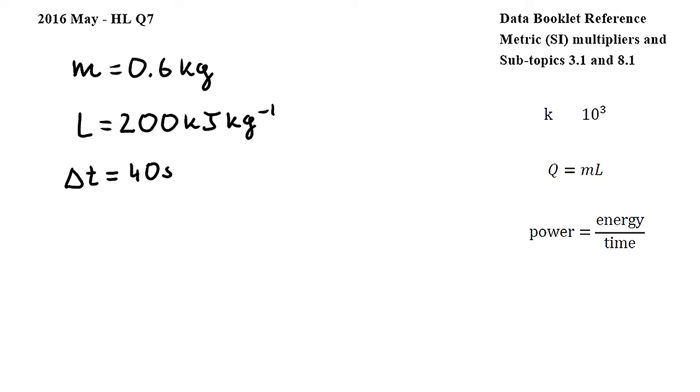In the question we are given the latent heat of vaporization of the substance. This value shows us the amount of energy required per kg of substance to change from a liquid to a gas form. In other words, the specific latent heat of vaporization is used to make calculations during the phase change of the substance.